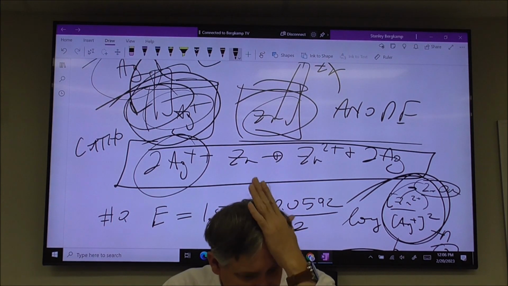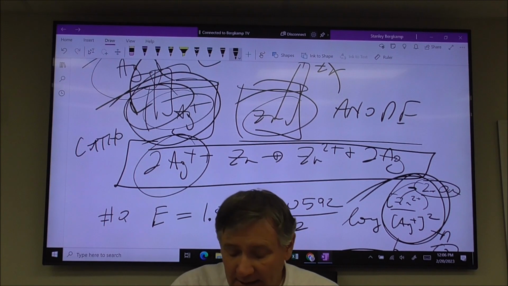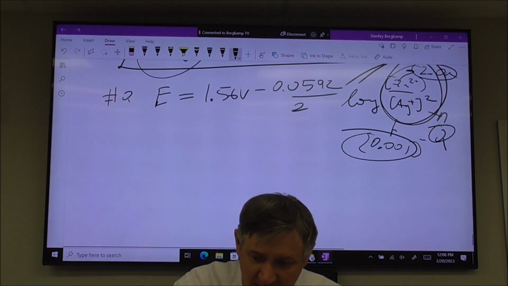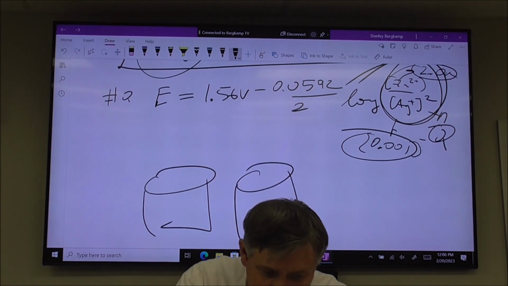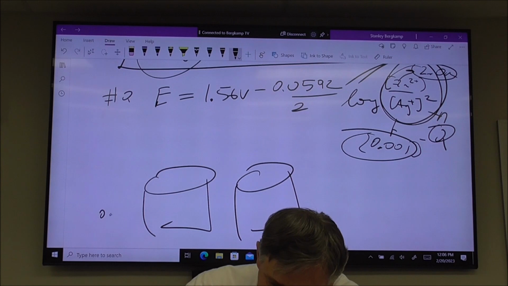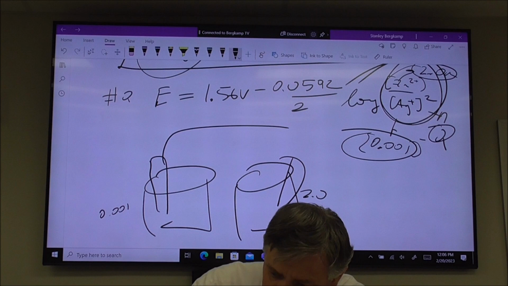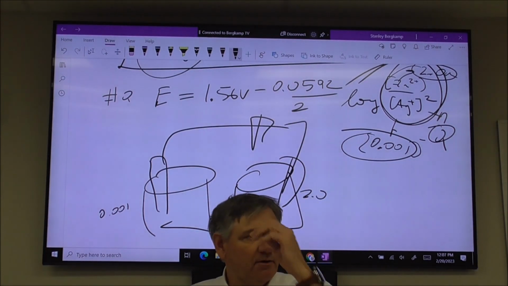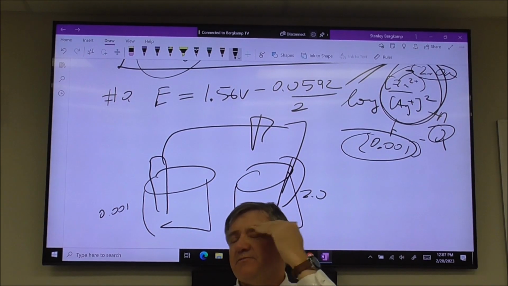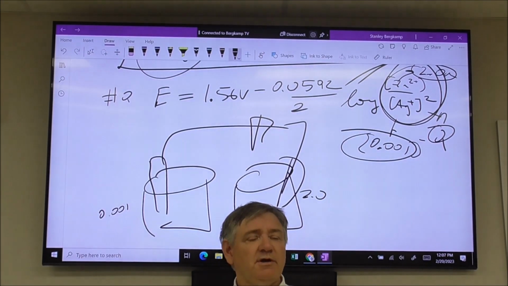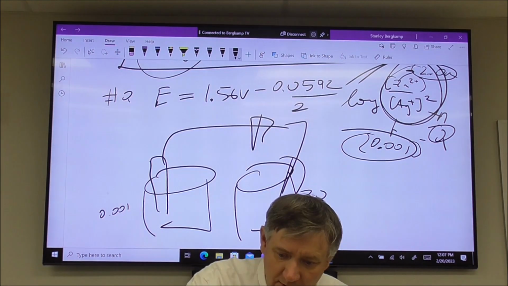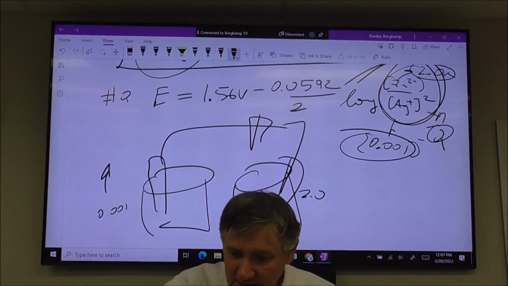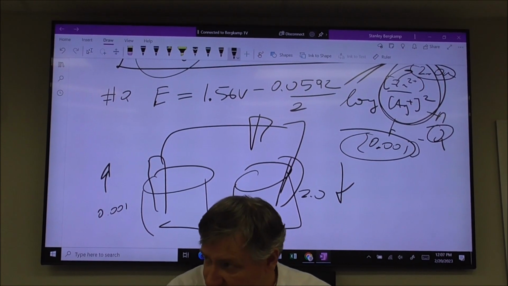Then on that silver cell with that one, again, just realize Mother Nature wants to maintain equilibrium. So you've got 0.001 and you've got 2. There's your voltmeter, boom. Look at that, wow. Mother Nature's out of equilibrium. She is not happy at this point. And then you ask yourself, what can Mother Nature do to get back in equilibrium? Oh, you can raise the concentration of these ions and drop the concentration of those ions.